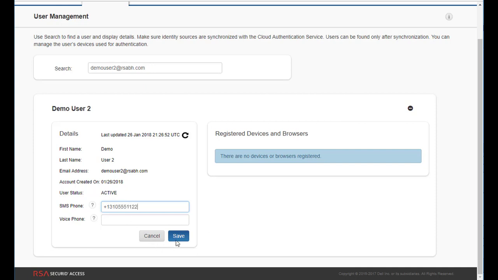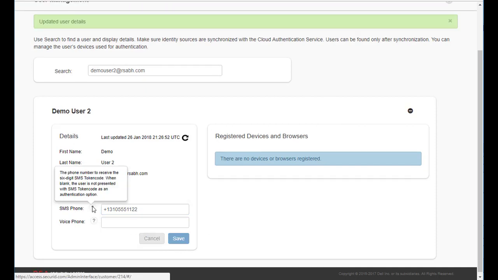If I click Save, we now have the capability of putting an SMS phone number in there. Of importance to note, again, is that if there's no number, that option is not available. I'll show you on a screen in a moment when we try to use these users.